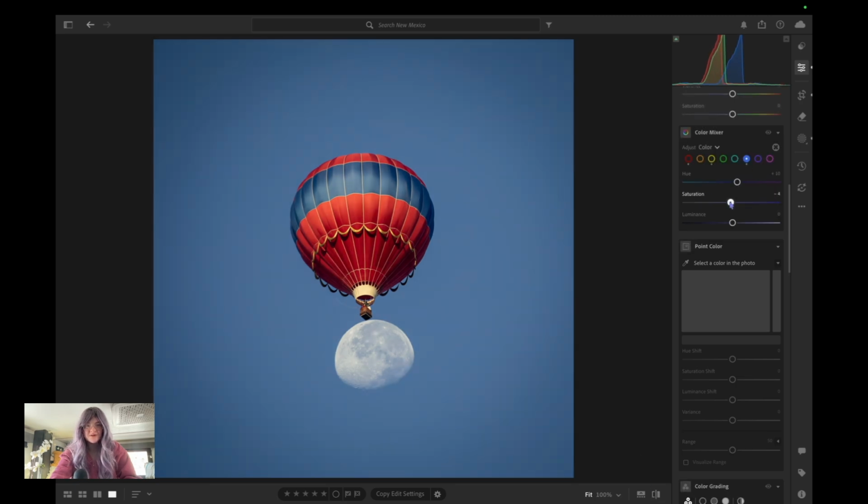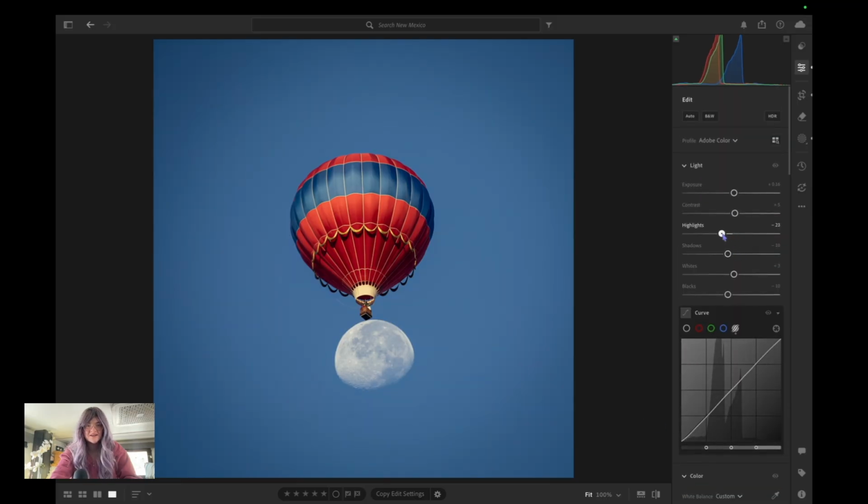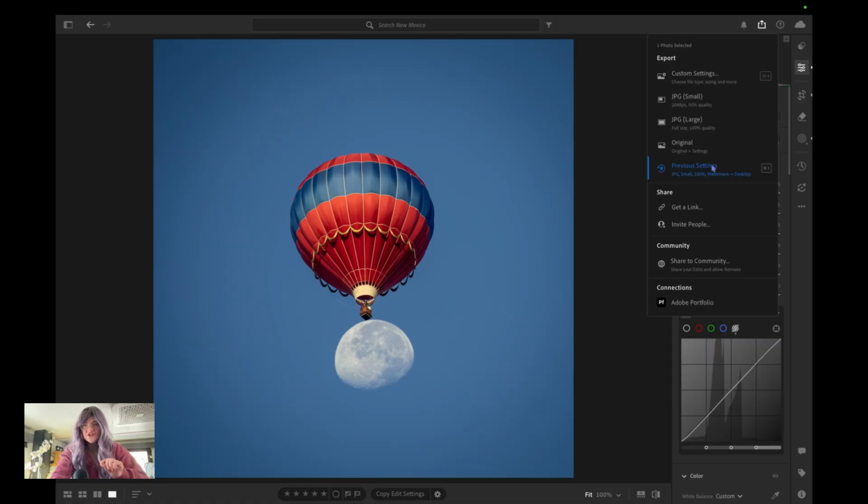Yeah, and then for the blues, I might just adjust the saturation just a little bit. There are some highlights here, so I'm going to bring them down maybe a little bit more because it's looking a little shiny to me. But yeah, I think we're definitely getting somewhere. I think masking is done. I don't want to really mess with it too much. So I think that this photo honestly is pretty good as it is. The only thing that I am going to do now is I'm going to save it.